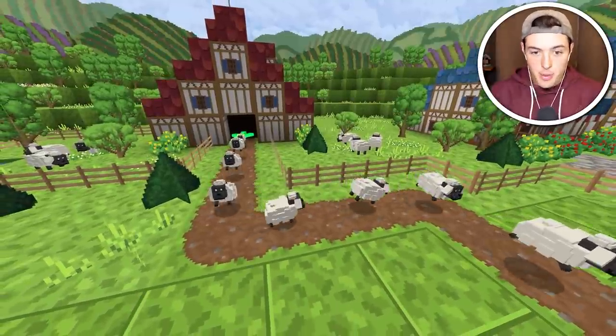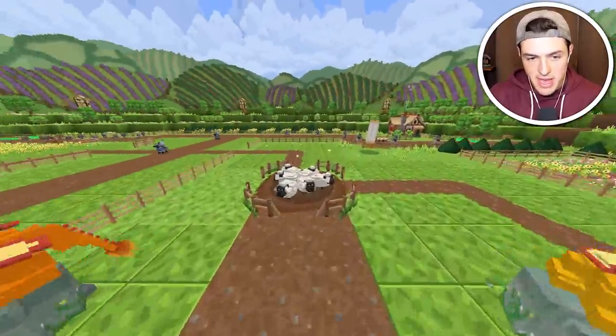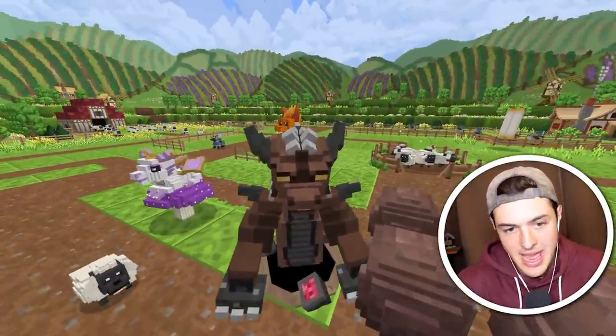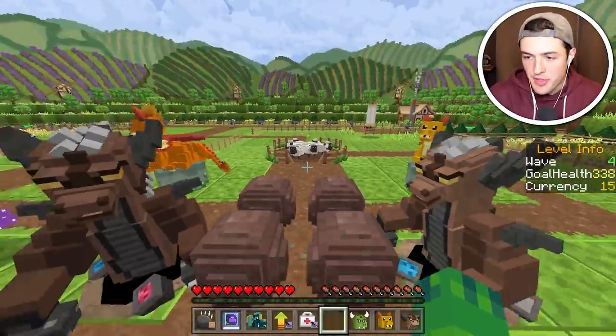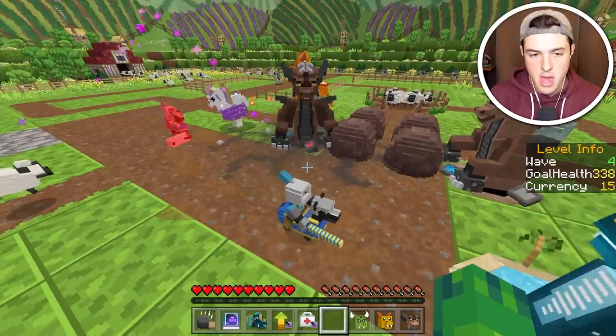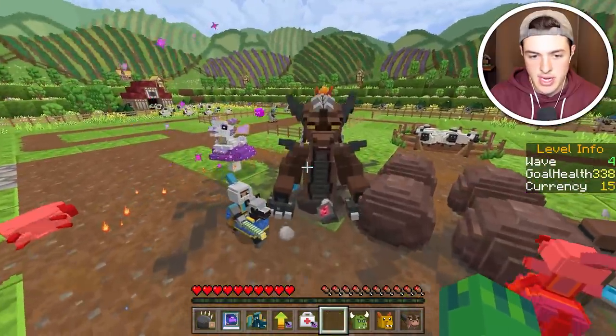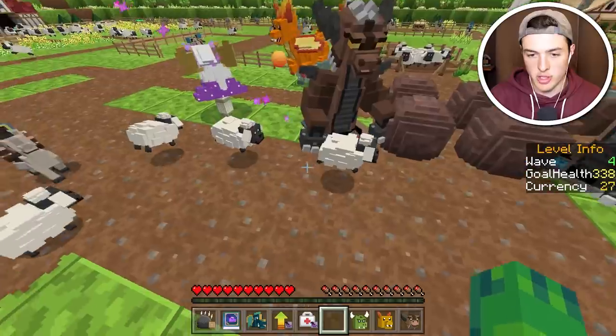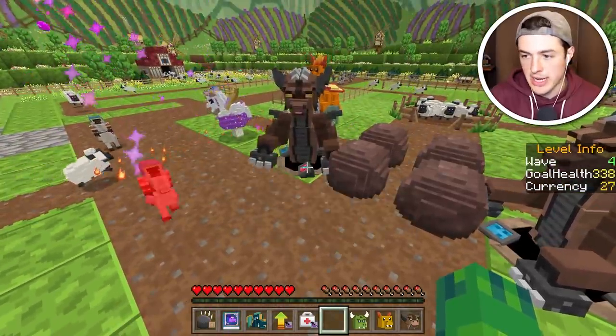As long as our sheep are able to get all the way over to the sheep den before Tokito starts smashing things completely randomly and killing the sheep, then we'll be able to get our health at least a little bit more high before the boss battle comes. And it did not work. Tokito is smashing and killing the sheep in one single Hulk smash. Go, sheep, go! Nope, I don't think we're gonna get any more health.